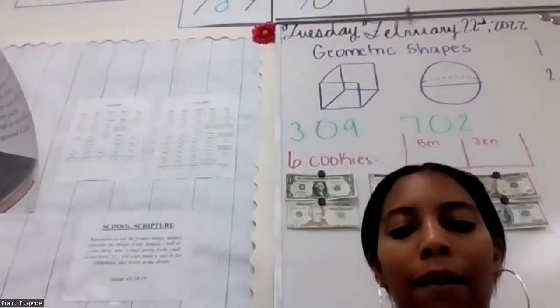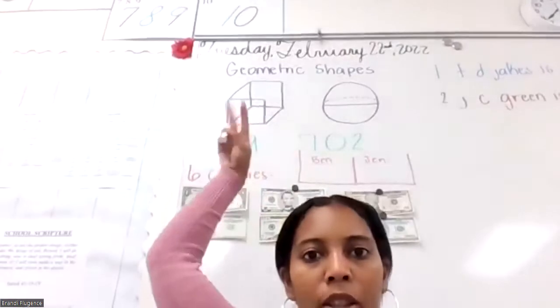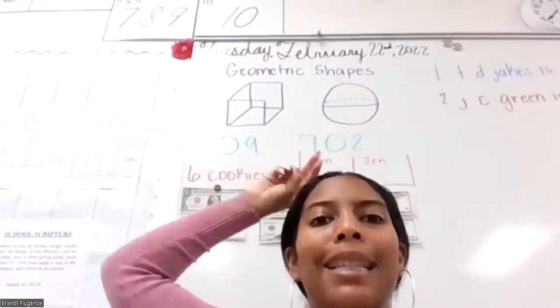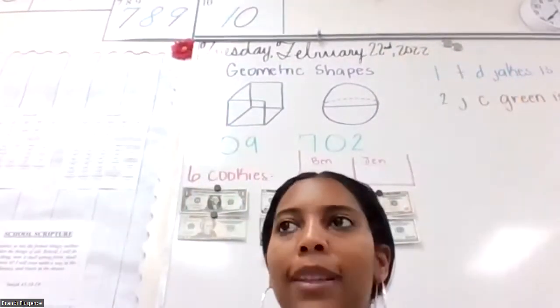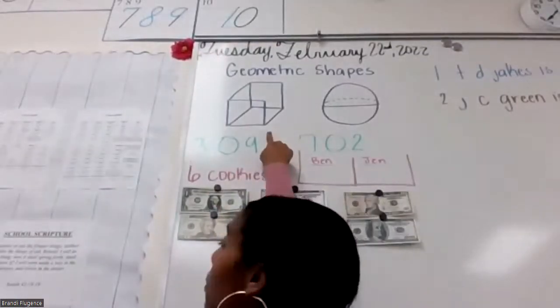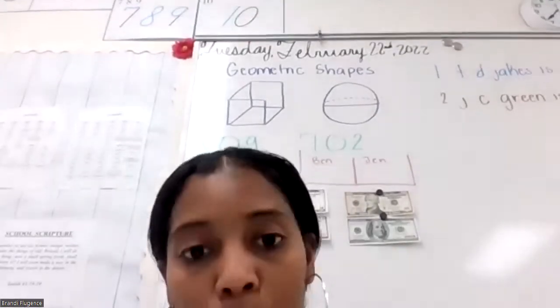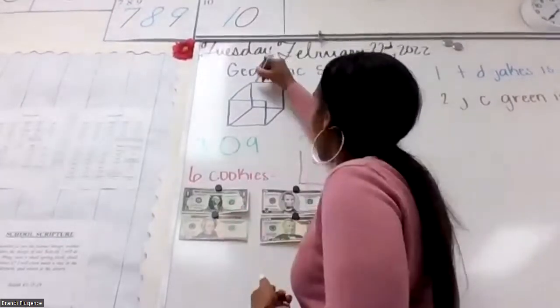So if you look at it, I have two geometric shapes up here. You see the two shapes here? Have y'all seen these shapes before? Do they look a little 3D, like they're kind of bigger? They don't look so flat like our normal shapes look? Okay, so we have this one here. Does anyone know what this shape is called? It's not a square. Normally we would call it a square, but because of how it looks, it is not a square.